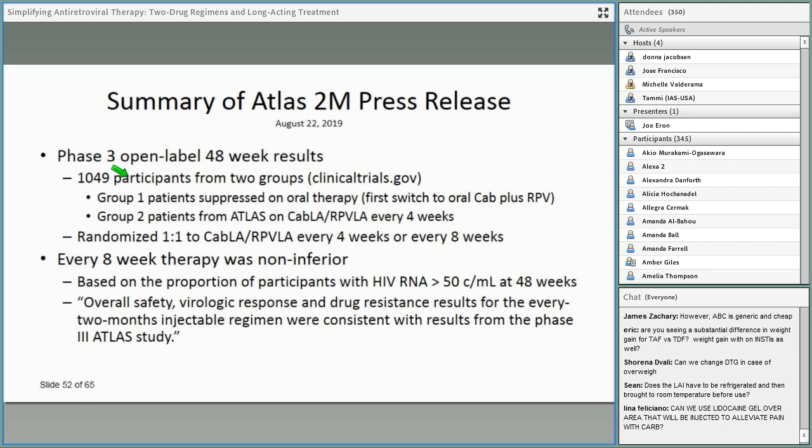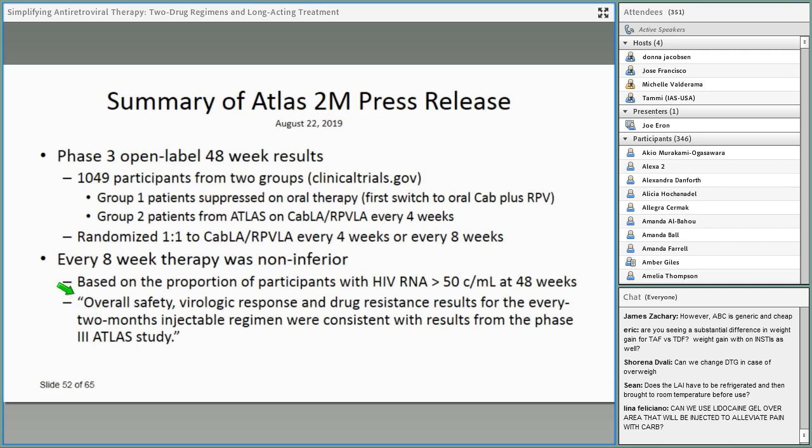It's possible that we'll see data very soon. All we have is a press release from August. But basically, in that press release, individuals who got injected every 8 weeks met their non-inferiority outcome. So I assume the non-inferiority margin was less than 6% confidence interval. So they met that margin, and this is just a quote that I took directly from the report.